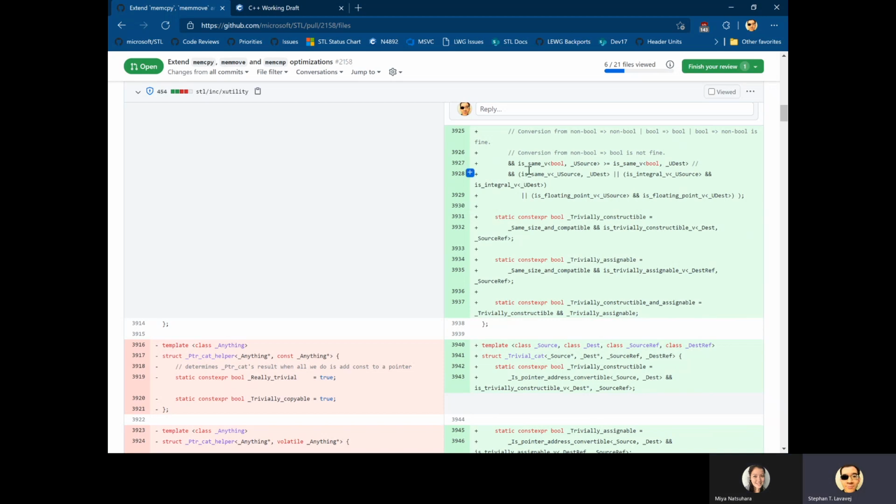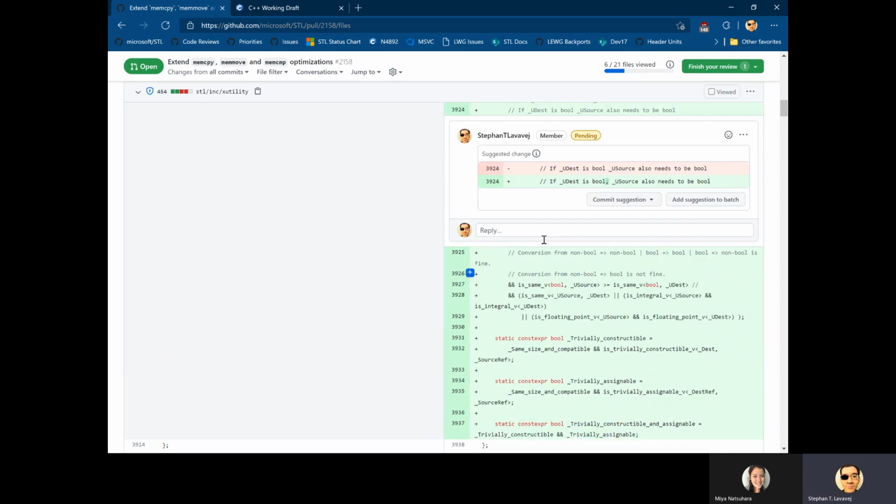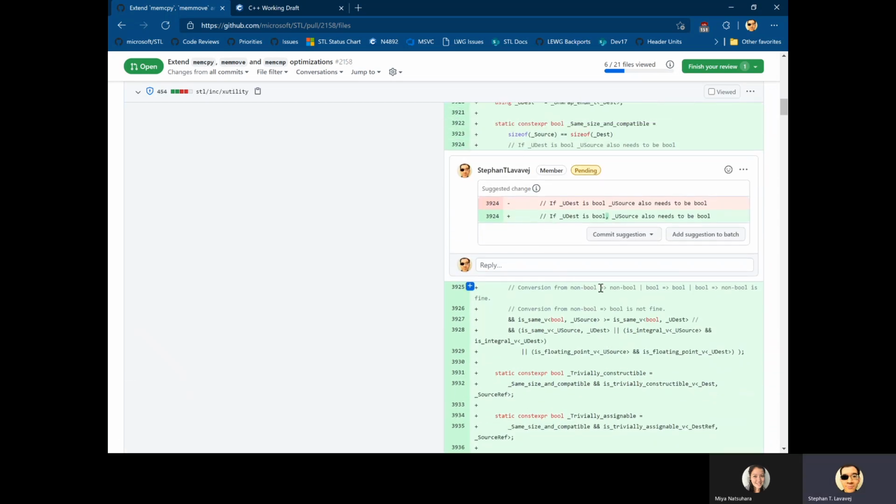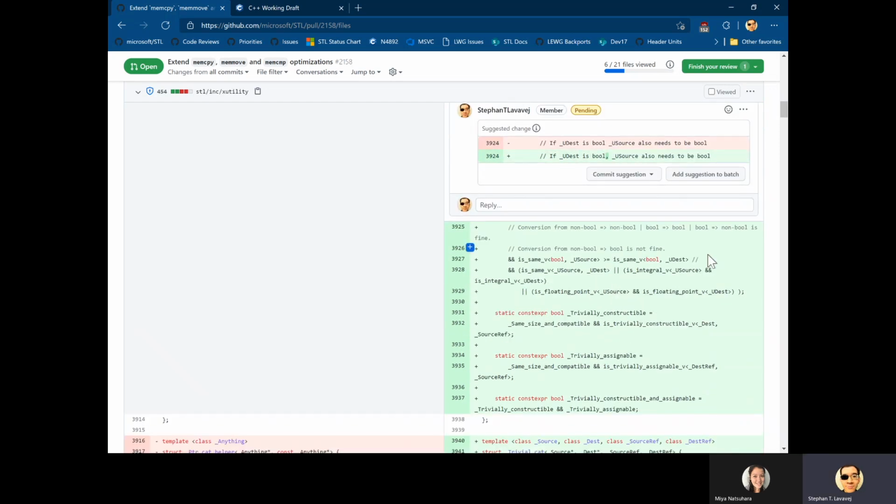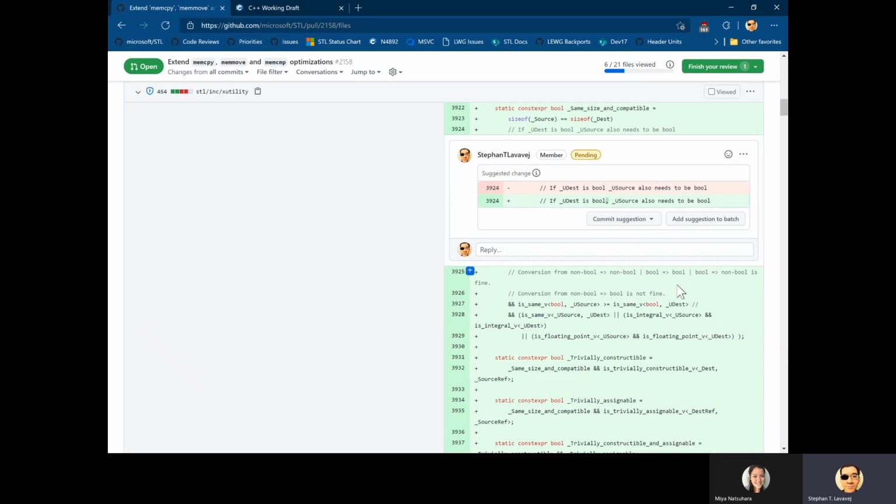Okay, so after that, finally, we're going to ask a few conditions. Either after unwrapping enums, the source should be the same as the dest, or they both need to be integral. If they're integral and same size, and there's no bool weirdness, that's fine. Or after unwrapping, and in this case enums are never going to unwrap to floating point, but it's fine to always just process the U version, if they're both floating point, then that's fine. Okay, do I agree with that?